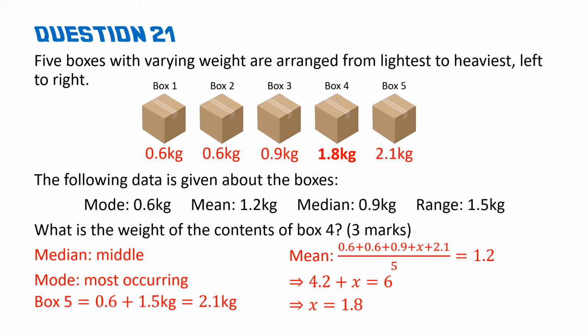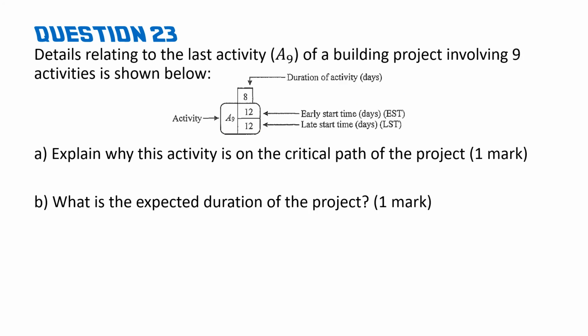A lot of people did well getting the first couple of bits of information out, but I don't think there were too many who managed to get all the way to 1.8 kilograms. Now there's no question 22, that question was dropped, so straight on to question 23. Now we've got details relating to the last activity of a building project involving 9 activities, shown below.